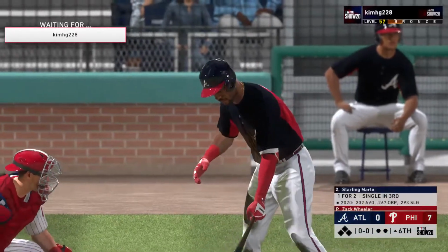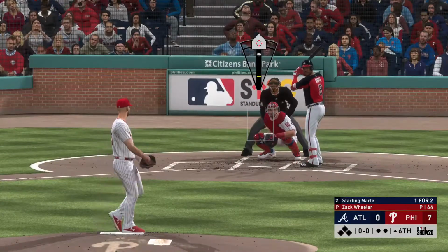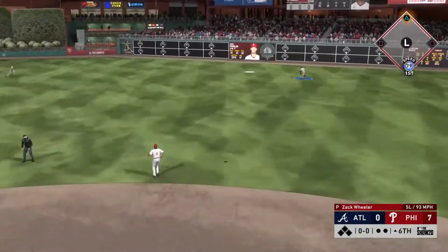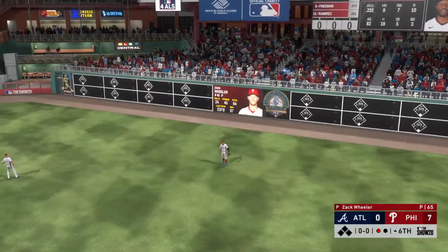All set for the start of the inning, and that'll bring up Starling Marte. This one doesn't look good so far. Down by a boatload as we enter the middle innings. It's about time they get something going, and the last thing you want to do is fall behind where you have to score a bunch in the 8th and 9th inning.